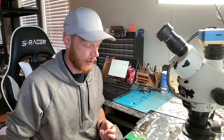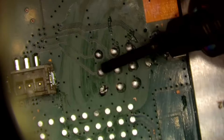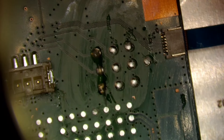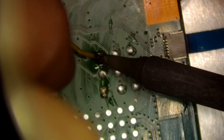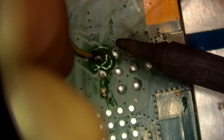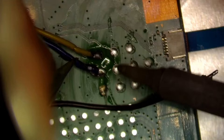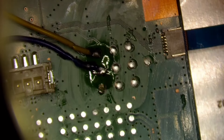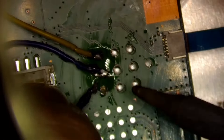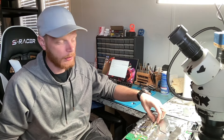I'll show you how to connect these points on the PS5 with the adapter. First we need a little bit of flux — put a little flux there. We're going to attach our first cable, let the iron get hot — there we go. Now we'll do the blue cable in the center — soldered — and now the ground. All three are soldered on.